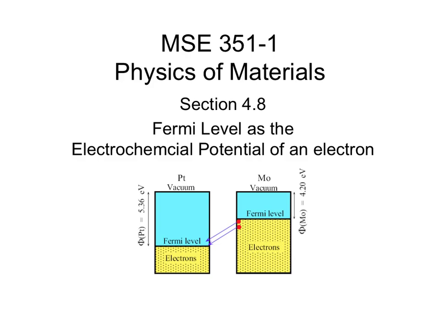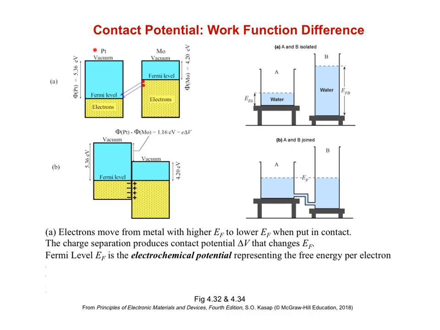In this section, we discussed the Fermi level as the thermodynamic potential that can drive electrochemical reactions from one material to another. We discussed how different metals have different Fermi levels that could be measured from the bottoms of their bands or to a vacuum level just outside the metal measured by the work function. If the two vacuum levels are at the same overall potential, then the electrons with higher Fermi level or lower work function would reduce their energy by moving to the metal with lower Fermi level or higher work function.